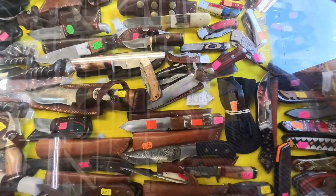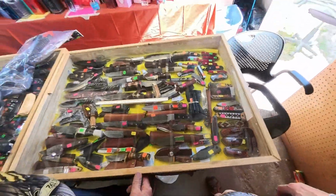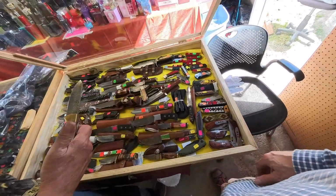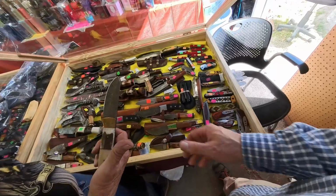That's a Damascus. What you got on that one there? Let's see what I can do for you on that. Oh, that's stag. I can go 45 on that for you. Wow.